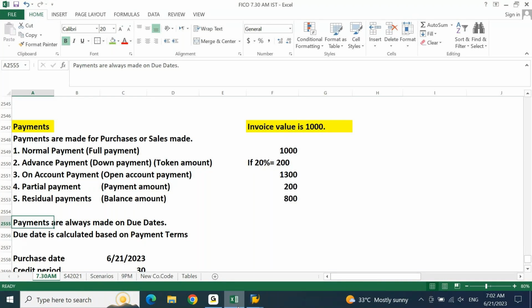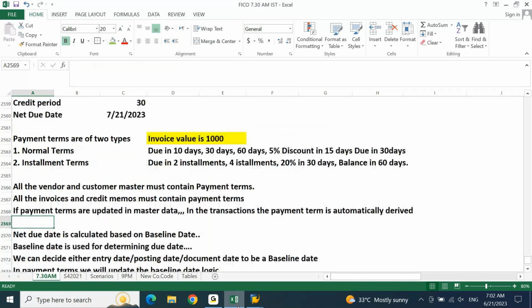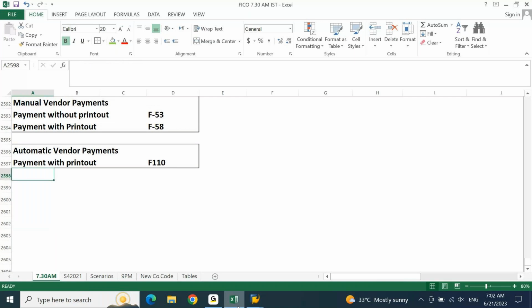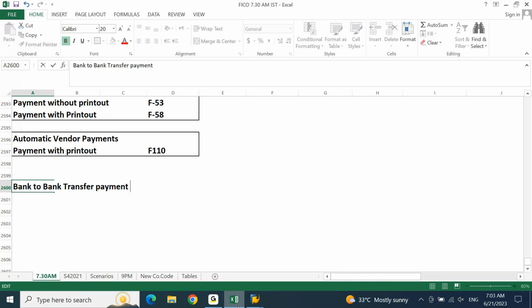Okay, when we talk about bank transfers, one more thing I want you to keep a note of. There is something called bank to bank transfers. This is another payment. When you talk about bank to bank transfer payment, this is within the company.